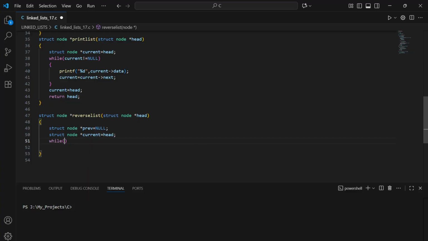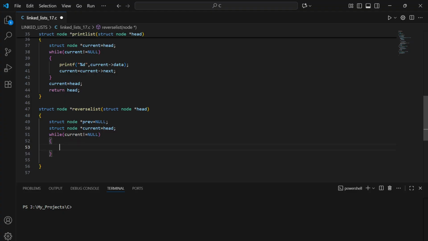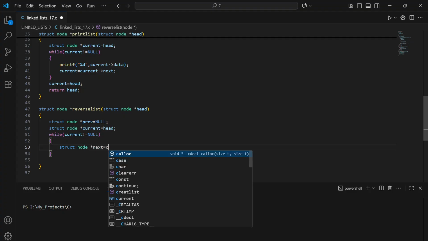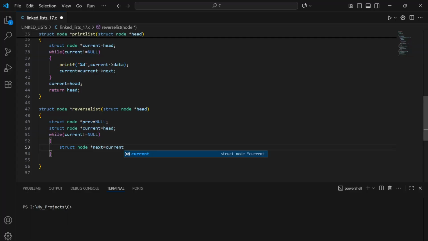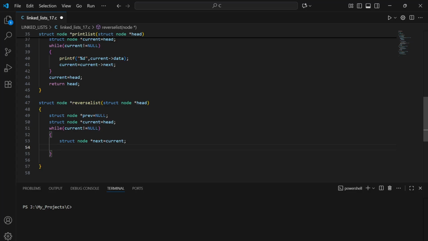So while current is not null, here I have to define struct node next equals current, and since current is at head, it will always start here. Well, here there's no previous because the previous of head is null.